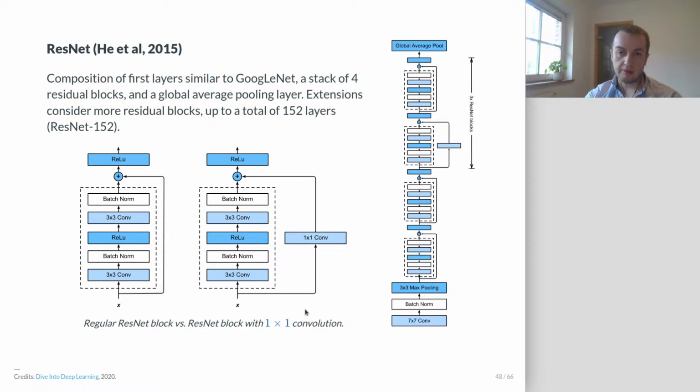But in practice, I cannot say if one is really better than the other. I suppose it depends on the architecture. In the case of ResNet, it was even more complicated because they were mixing these two schemes. For example, they had these two ResNet blocks without the one-by-one convolution for this part, but then they repeated skip with one-by-one convolutions, and then without, three times. That I don't know. I suppose they discovered that this was working well, but the reason why I couldn't tell.